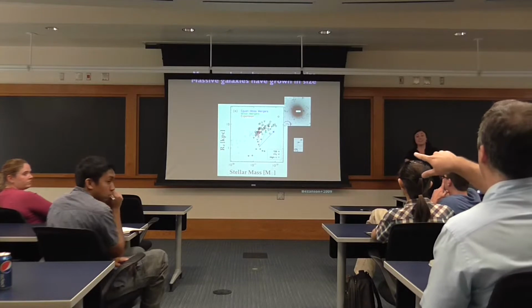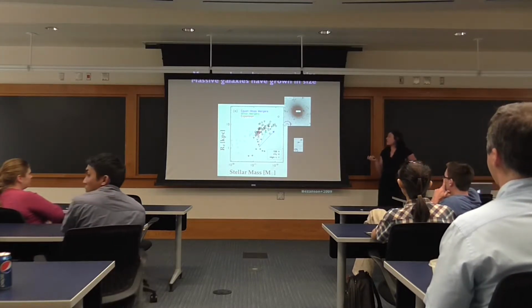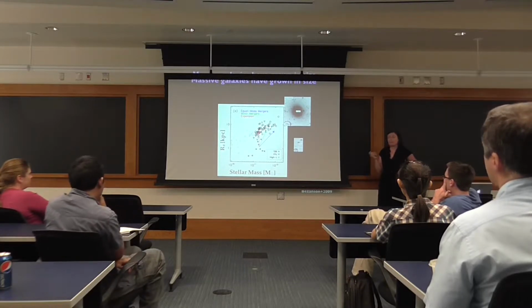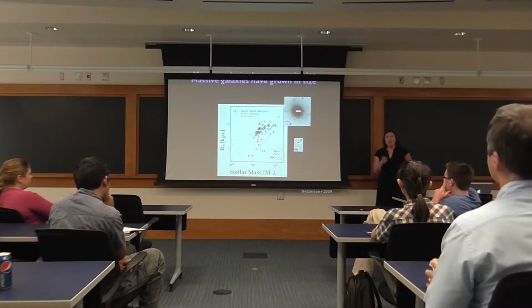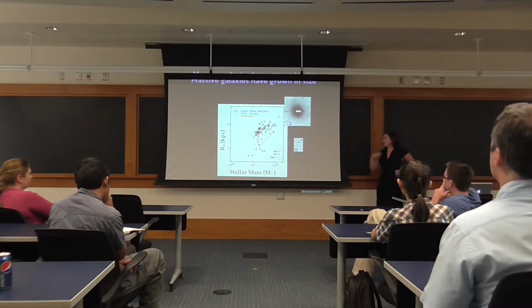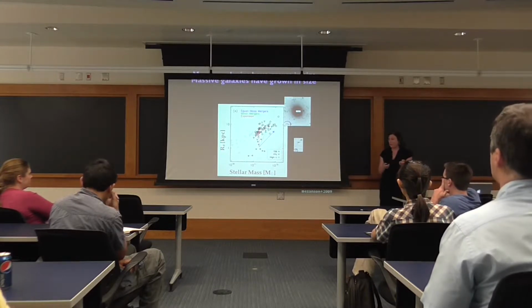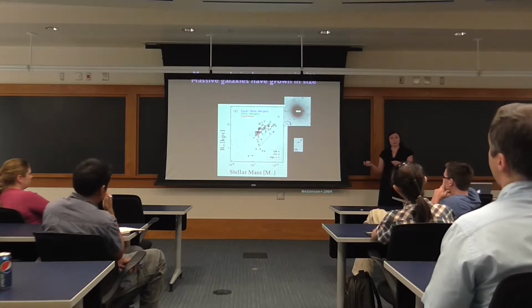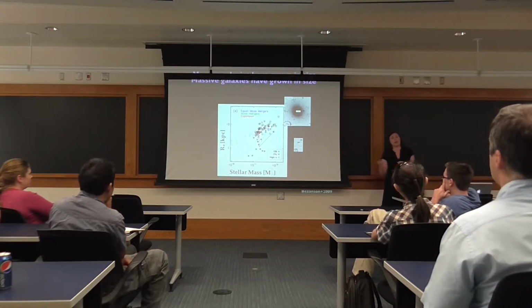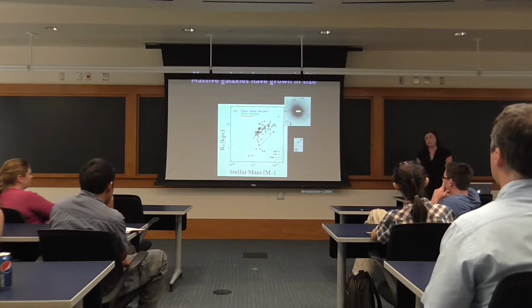Yeah? How do you determine the masses? So these are stellar masses. And these are determined by fitting the spectral energy distribution with stellar population synthesis modeling, and then assuming that mass to light ratio and multiplying it by the photometric luminosity. This has also been demonstrated with dynamical masses. So if you look at the evolution at fixed dynamical mass, there is a discrepancy in the sizes of massive galaxies. But this is photometric stellar masses.